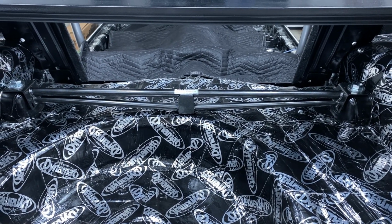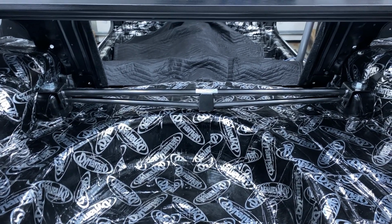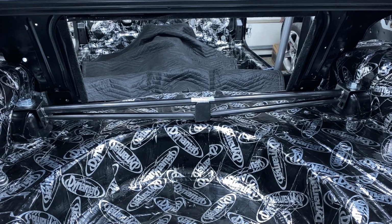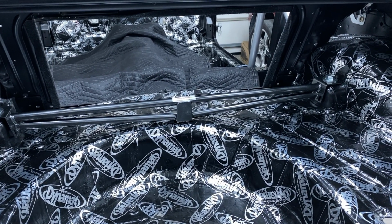For maximum rigidity, I decided to set myself back a little bit and weld these in. Although it's a decent amount of work for a small piece, it's definitely most effective if it's welded in, so that's what we're going to do.